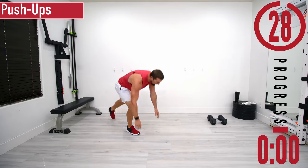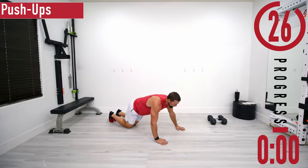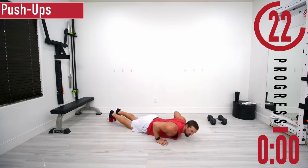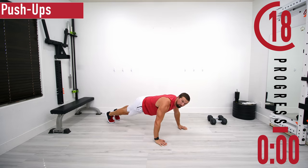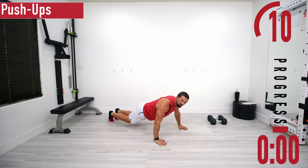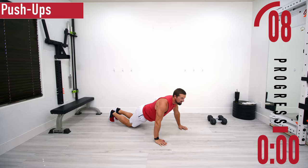We're going to drop down on the ground for push-ups. If you want, you can do push-ups on your knees like this, just nice and easy. Come down, you can take a little break. I'm just trying to warm everything up. When you feel comfortable, if you can, then you can do them on your toes. There we go. Feeling good. You can do a couple on your toes, drop back down to the knees. We're going to stand up after this for Y raises.